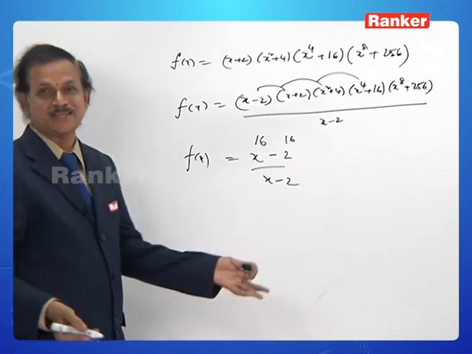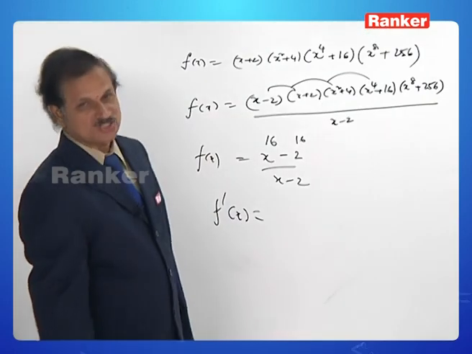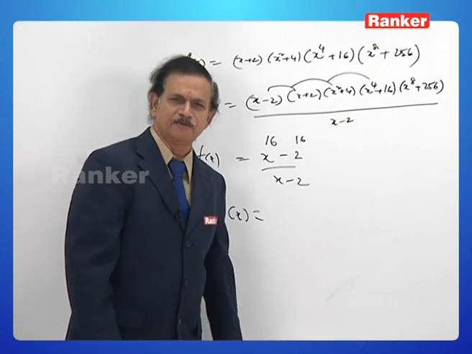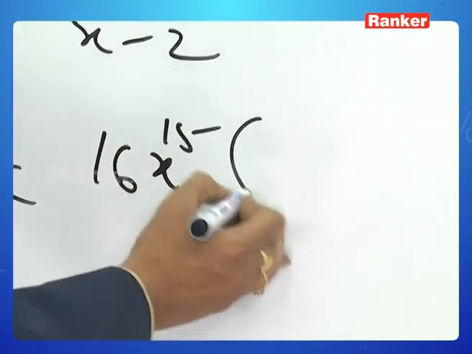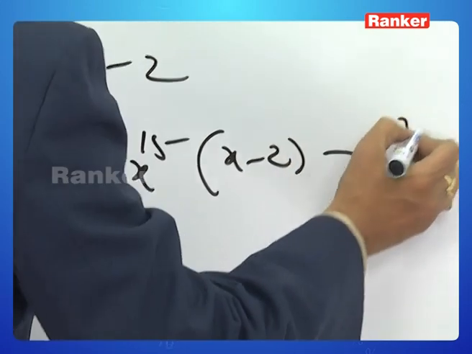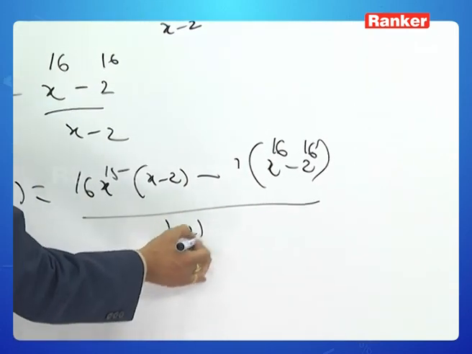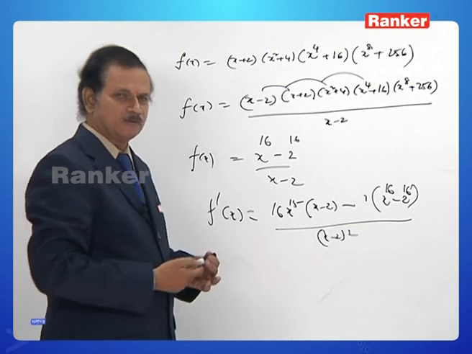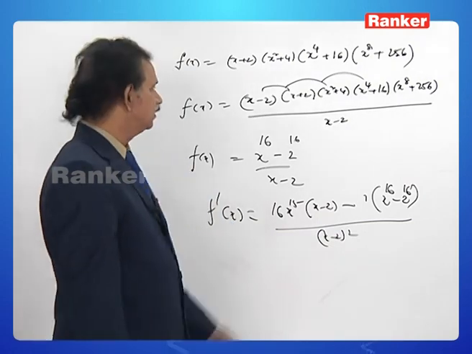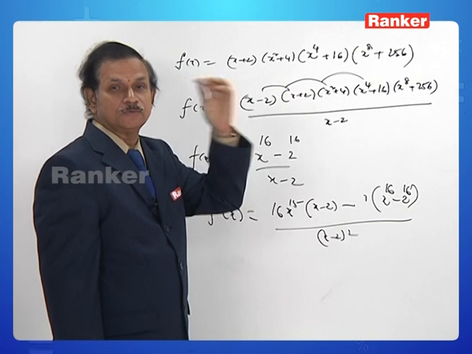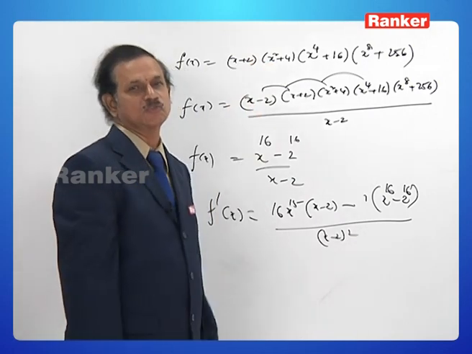First of all, what is the question here? He requires f dash of x. You apply the general u by v formula, the quotient rule. Come on. u dash is 16 x power 15, v dash, and 1 by v square. With the usual simplification, you will arrive at the answer. It is not impossible, of course. The main and crucial thing here that you have to catch is to multiply with x minus 2 and x plus 2 in both numerator and denominator. That's all. Otherwise, it becomes tedious to simplify them.